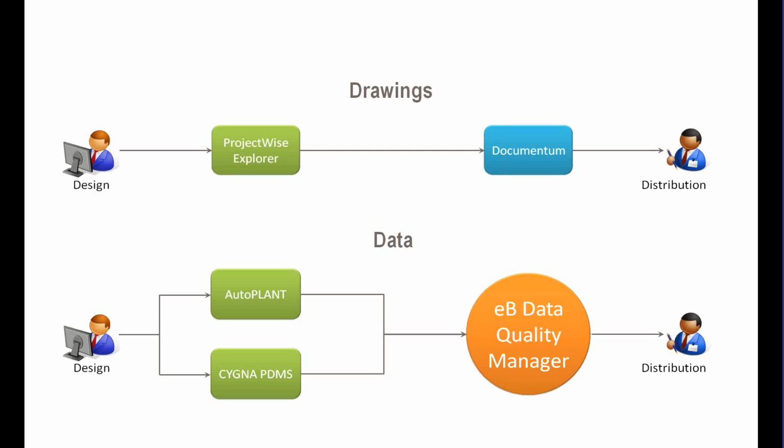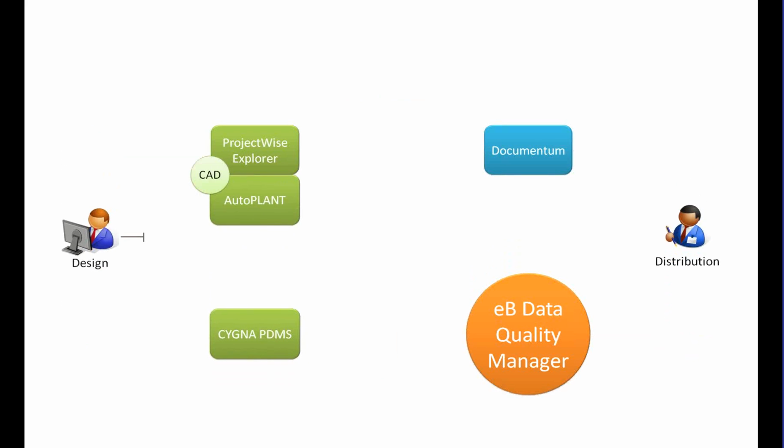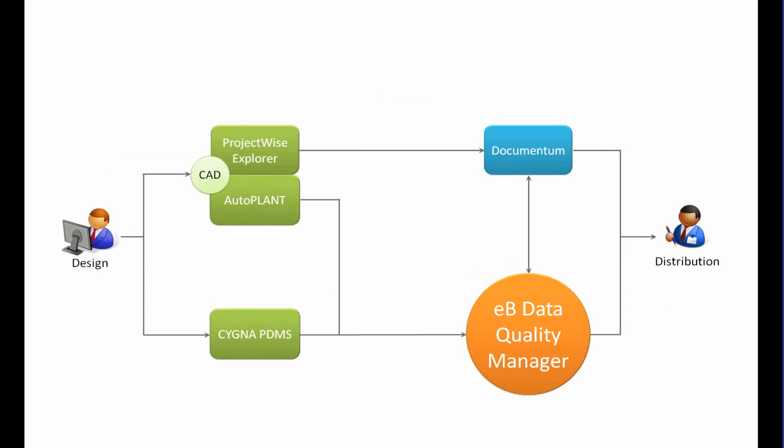But we deployed with this model where we talked a lot about drawings being a deliverable and separately data being a deliverable. And that's sort of the environment that we went into production with in April of 2011, knowing that this was not the right model moving forward, but it was an intermediary step to the ultimate goal, which is this: an integrated process where your deliverable isn't specific to a drawing or specific to data. It is specific to a design. It's a design-centric environment as opposed to a drawing or a data-centric environment.